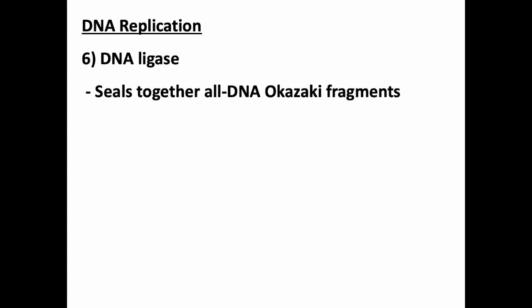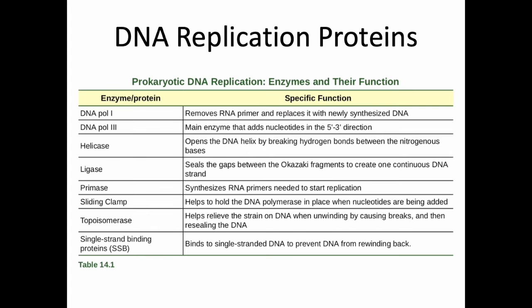Now, there is a table here from the textbook that looks like a bunch of information to memorize, but if I can be honest with you, we talked about all this already, so I like this table because it's kind of just a summary of everything we've talked about so far. So yeah, you could print this out, you could write this up, you could study this, whatever. This is no new information. This is just a single table that shows a summary of all the enzymes we have talked about so far, enzymes and proteins.